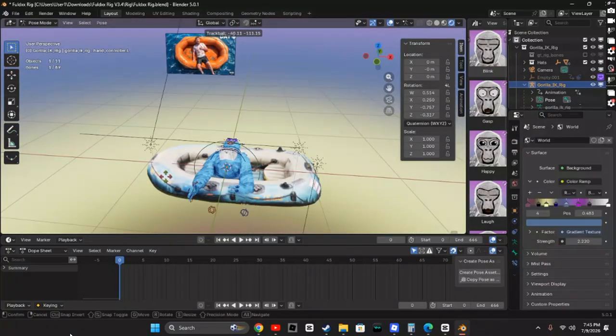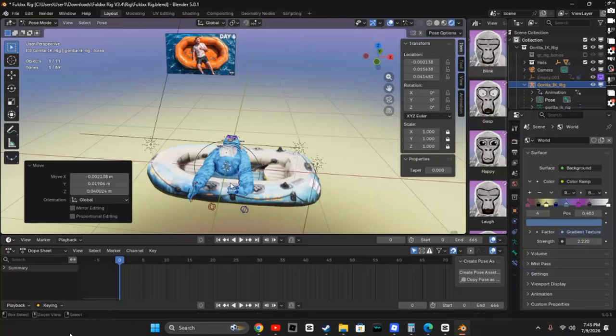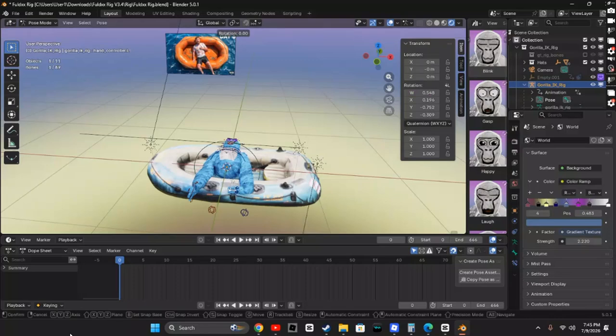And now I'm gonna put the gorilla's hand on his stomach, just like how MrBeast is doing in his thumbnail. I'm rotating the arm before I move the hand, because if I move the arm before the hand, it would have teleported back to its original position, and I don't want to have to redo that again.